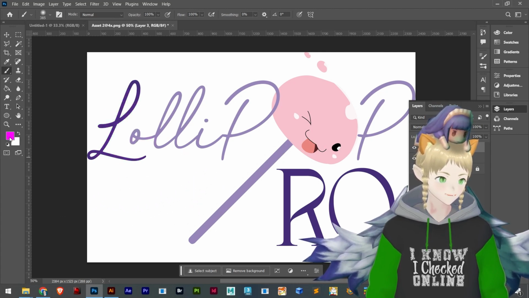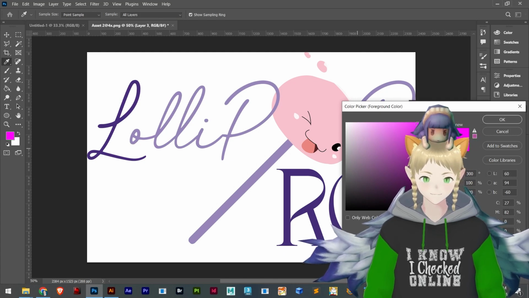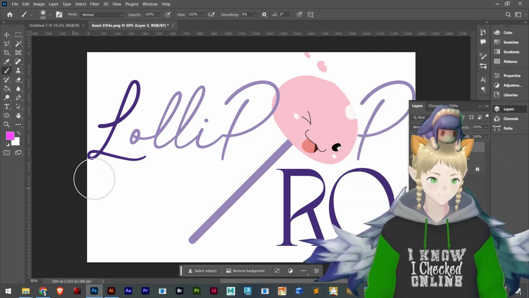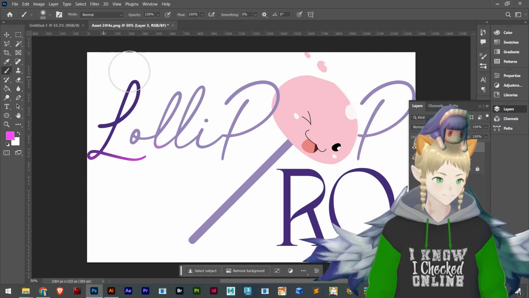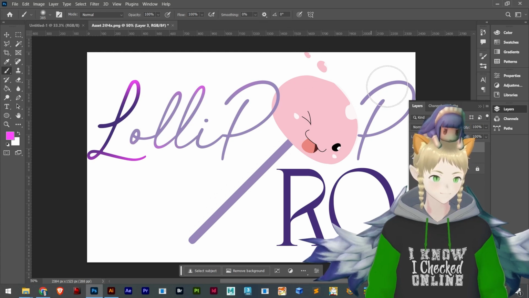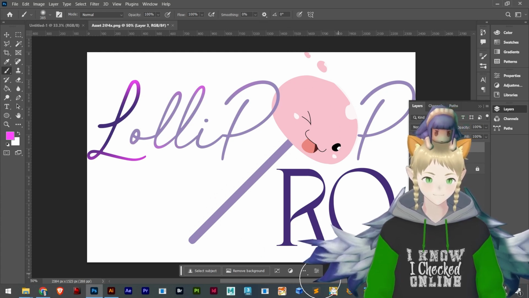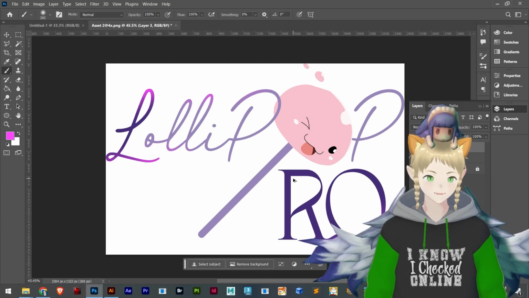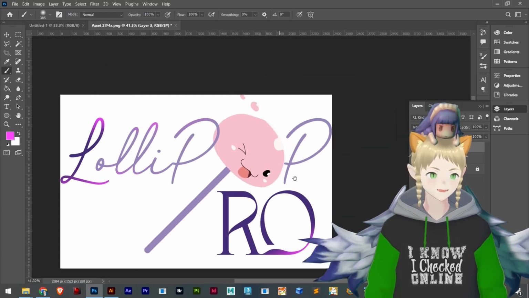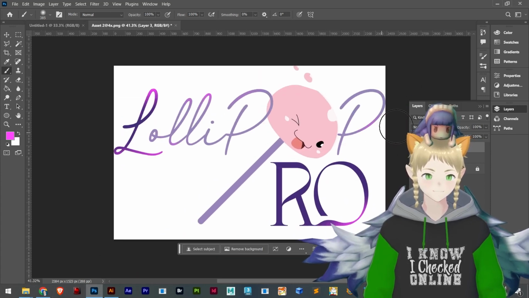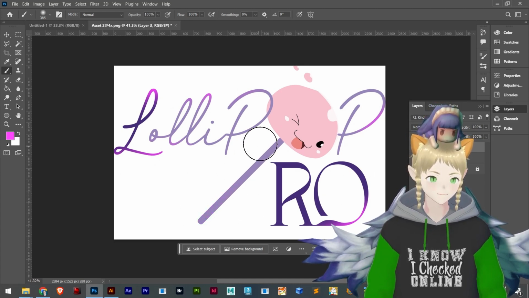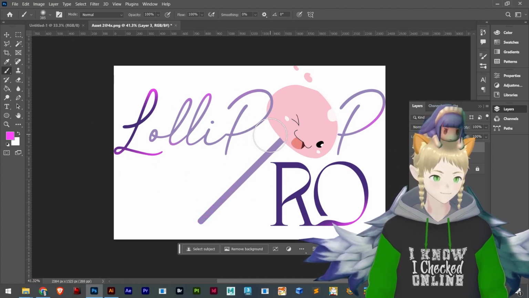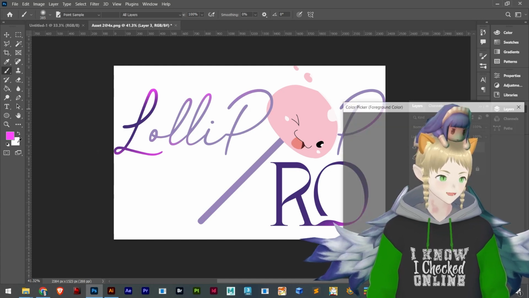So we can pick a nice color here and give some effect to our logo. See there? This is already giving another level of quality. This is so good. On the stick part, we could give maybe like a blue.